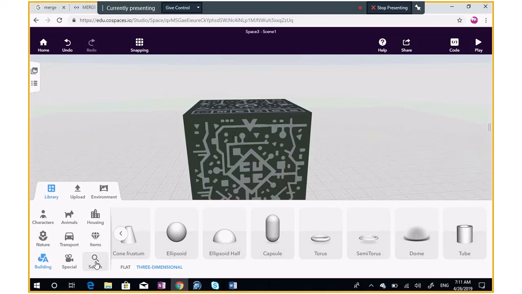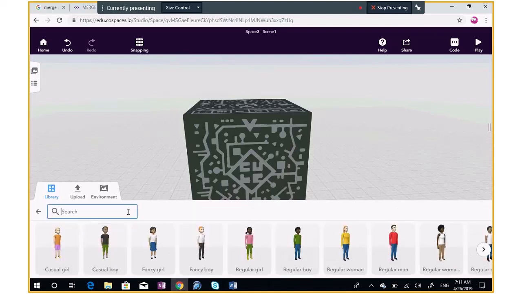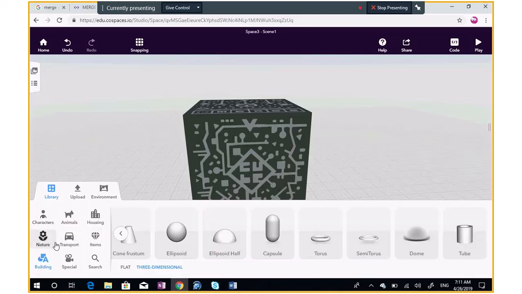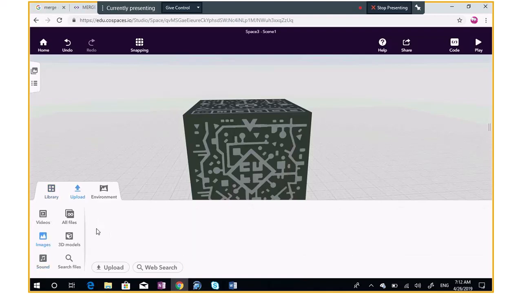You can use your search here, search for the objects that you want, or choose any different category here. Then the second option is to upload your object. If we have an image or a 3D model or a video or a sound, you can upload it or record your sound here.